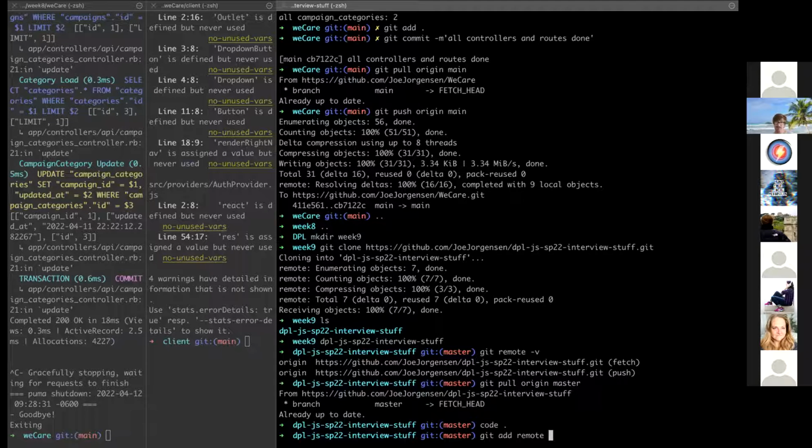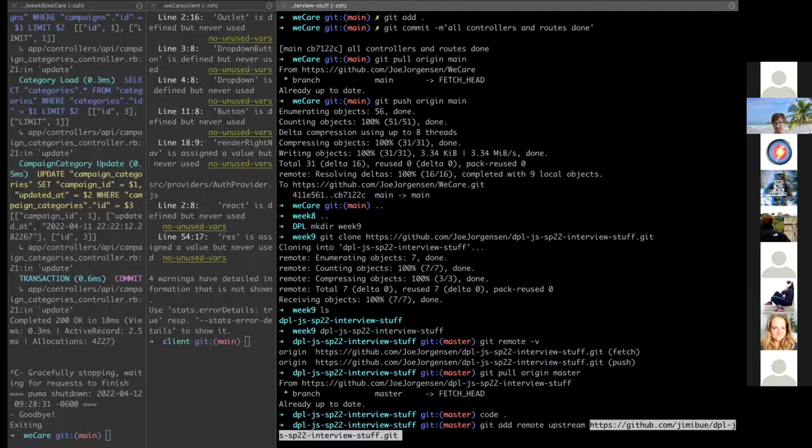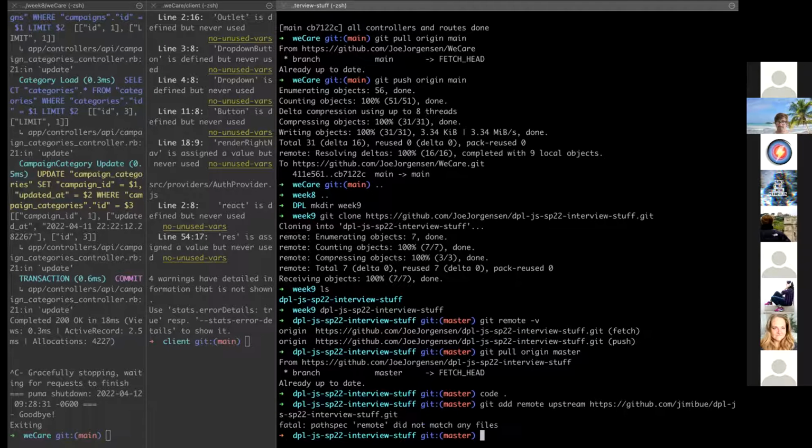A common name for this would be upstream. And then you can paste that inside of there. It's git remote add.